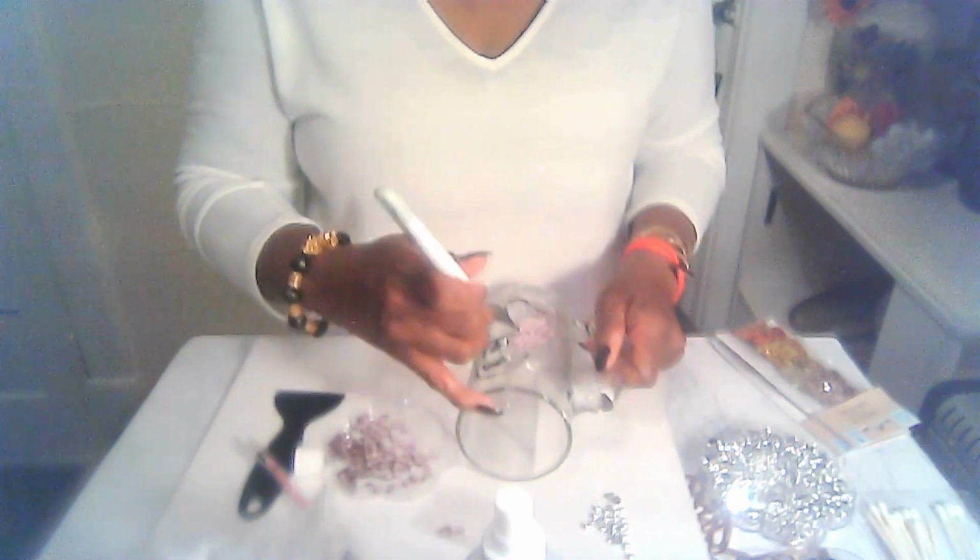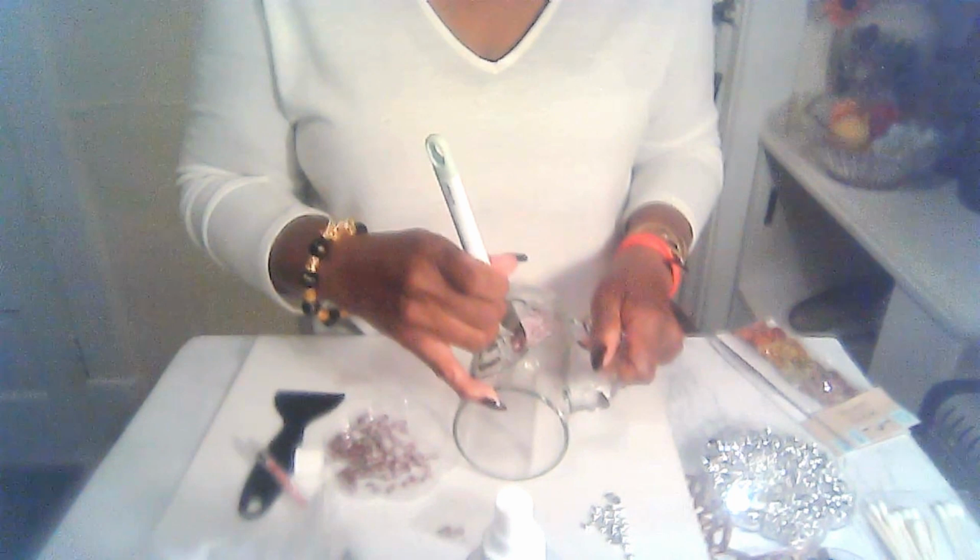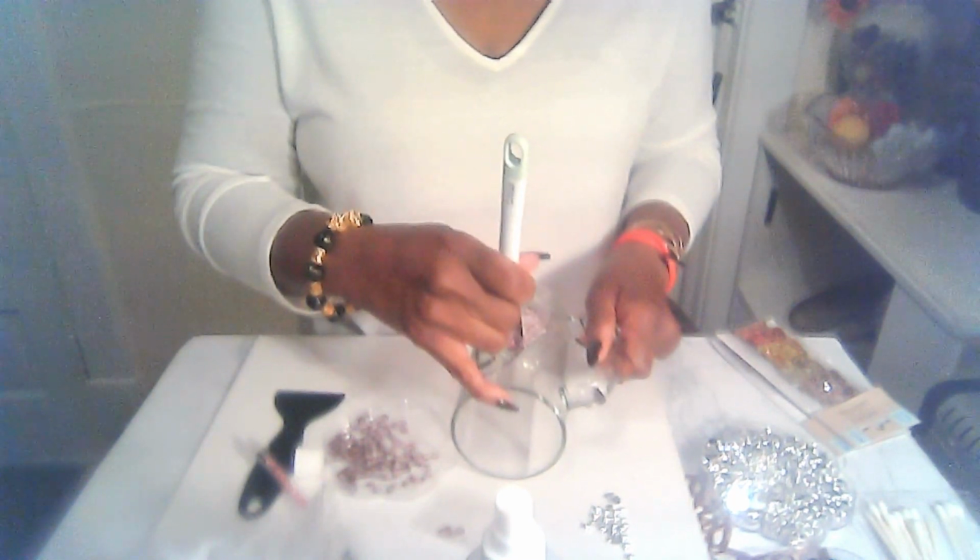So anyway, let me show you what I have thus far. Let me put this behind there. Okay. And like I said, it is actually, what do you call it? Eggplant. The eggplant color. Let me see where that light is coming from. So there's an eggplant color. And I'm going to fill the whole thing up. Ooh, you know what? You know what I should have done? Okay, this is perfect. This is perfect because you're about to see me pull a major haul right here. I'm about to spread this right here.